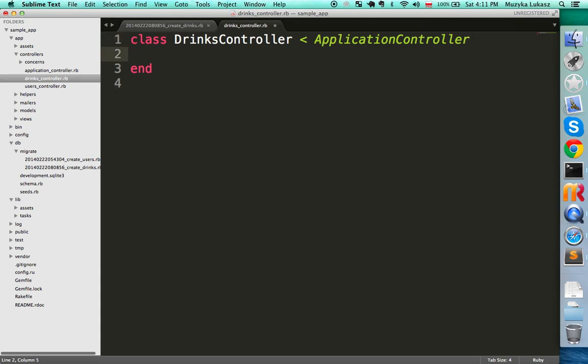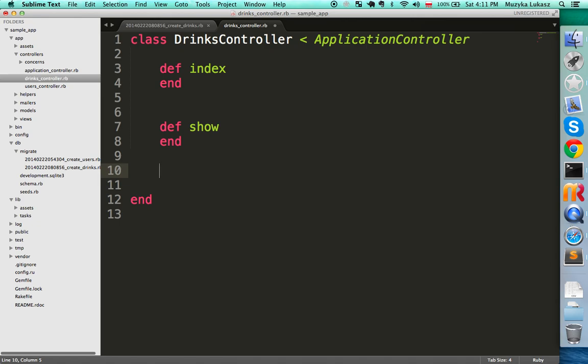The first typical action is index, and we will use this action to display a list of all drinks. Then we have show, and the convention says show is used to display the record of an individual instance.